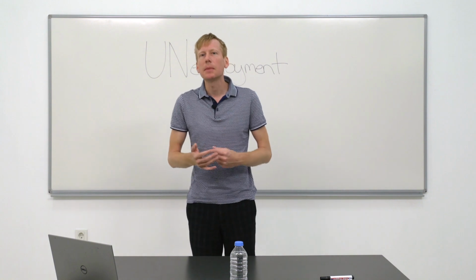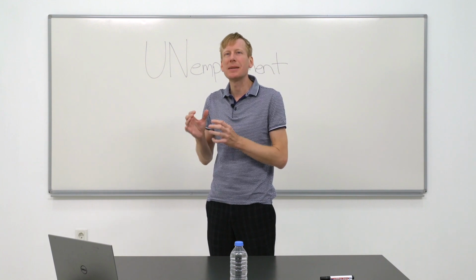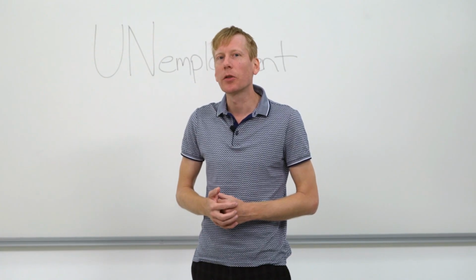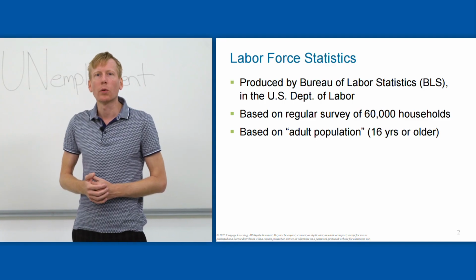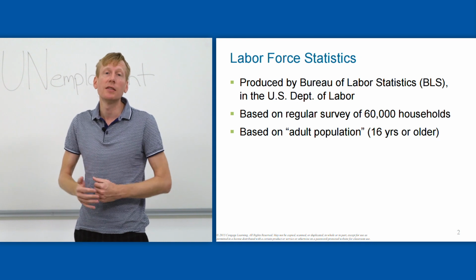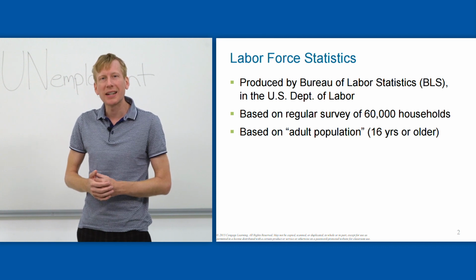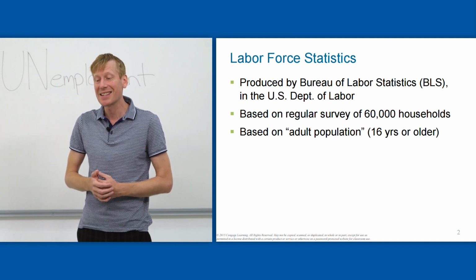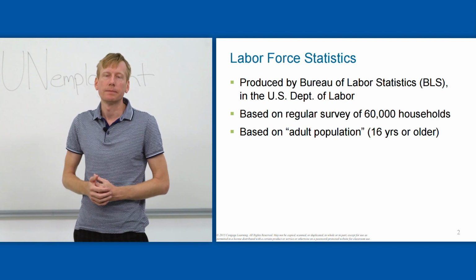In the United States, as in many other countries, there's a specific bureau of the government whose job it is to specifically gather information about the labor market. In the United States, that's called the Bureau of Labor Statistics, or BLS. And what they do in order to determine how many people are employed, what percentage of people are employed, what percentage of different groups of people are employed, is to survey some subset of the population of the United States regularly, typically 60,000 households, surveyed regularly, and they keep asking people a simple question: do you have a job?